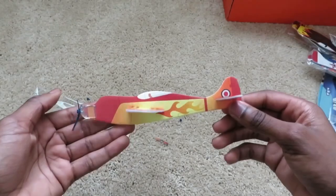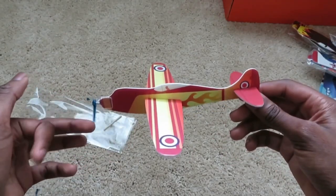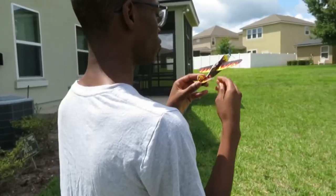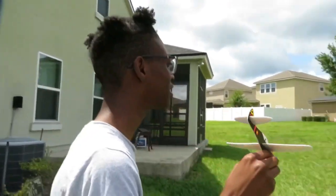So let's go outside and test it out. You can see the propeller's working perfectly. All right, so let's go outside and see how it flies. All right, y'all, we changed the plane. We're gonna see how it flies. Let's get it.